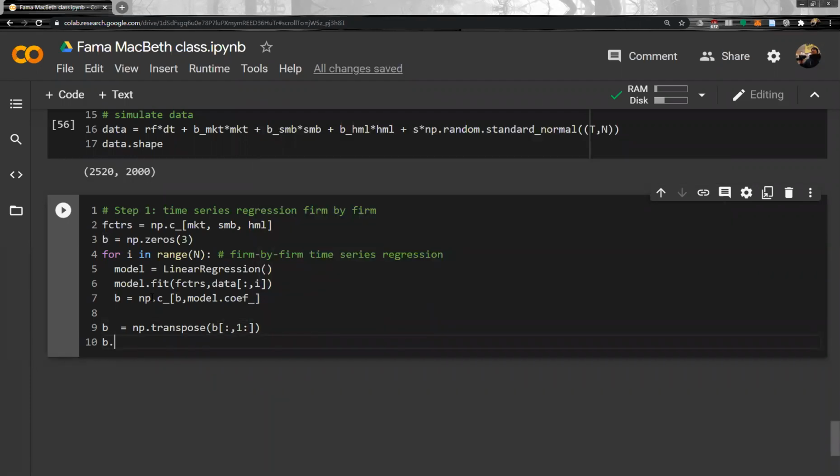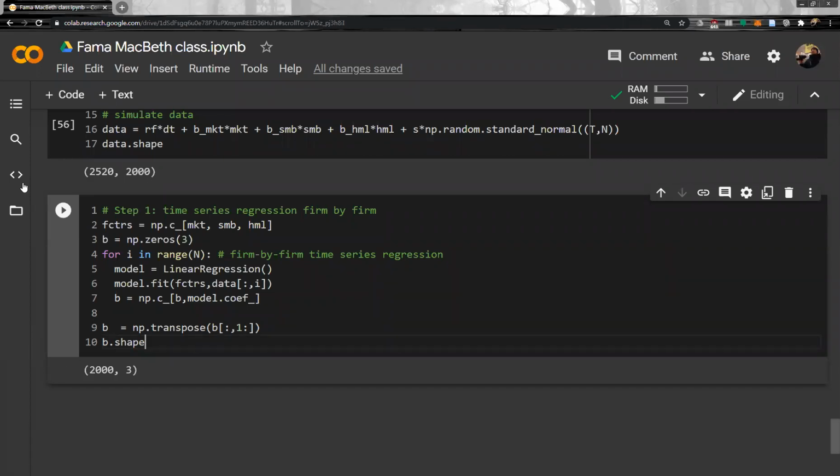Let's check the B shape. Okay, so we have 2,000 firms, and for each firm, because of the three factors, we have three estimated factor loadings. That seems quite correct.